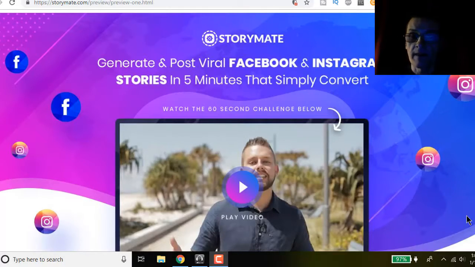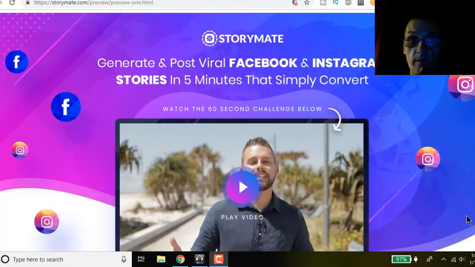Now, Storymate kind of plays off of the idea of Instamate a little bit, but instead of posts, it works with Instagram stories and Facebook stories. The thing about stories is that they have become so popular over the past few years that large corporations are using stories to engage with their customers and followers with a lot better results than simply using Instagram or Facebook posts.